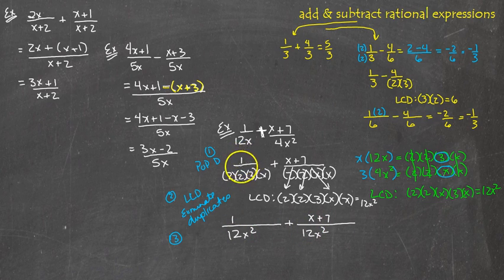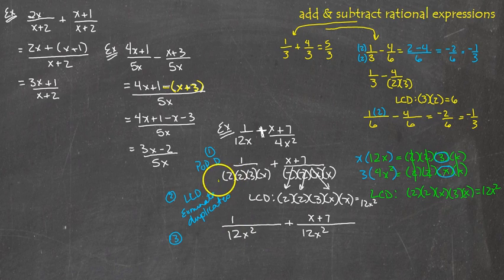Okay, so this isn't finished yet because these are not the same thing. You can't just change a fraction to have the denominator you want. You have to alter the numerator, just like we did here. We couldn't just turn this denominator into a 6 without changing the numerator to fit. And so we're going to do the same thing here. And so the question is, what did we do?